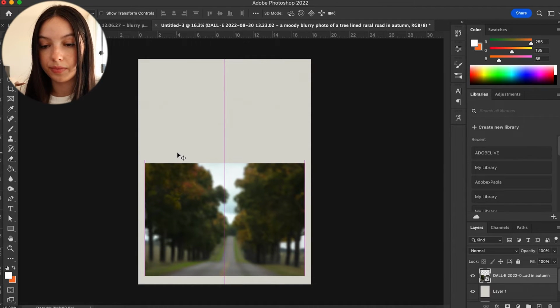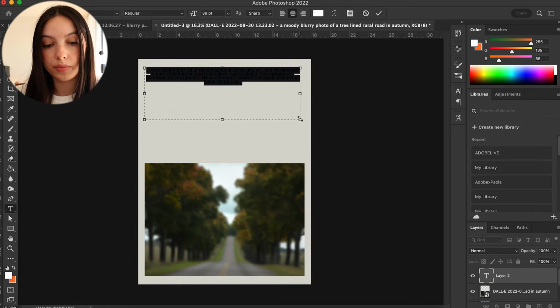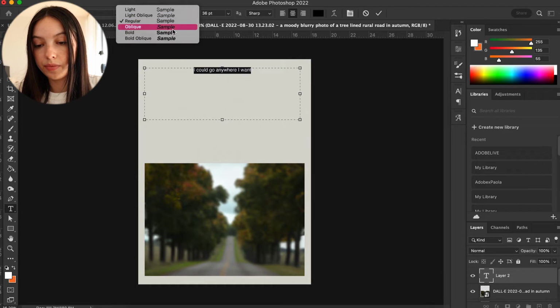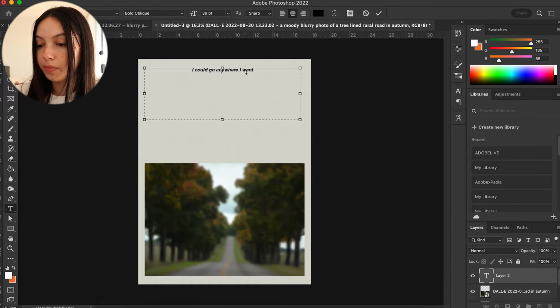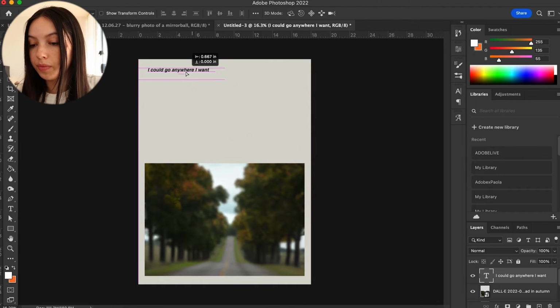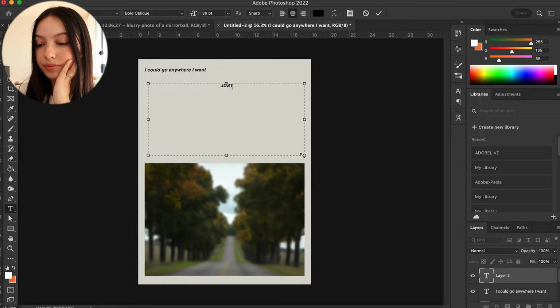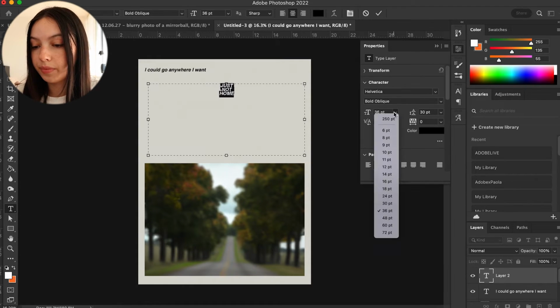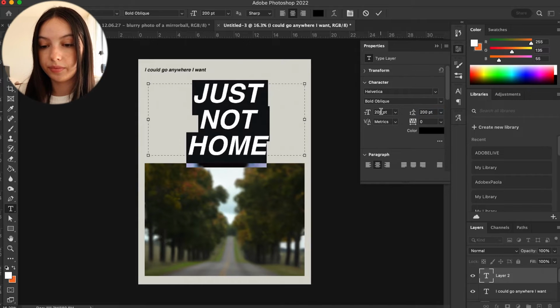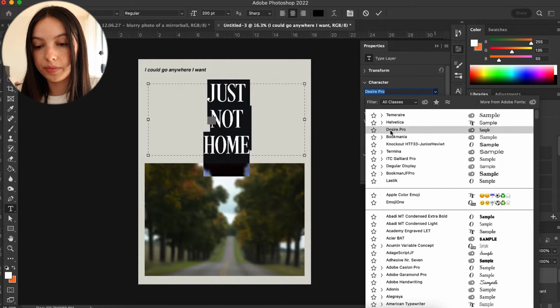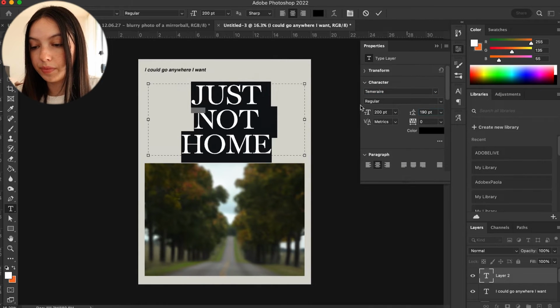So bringing in the picture, I brought it into the same width as the other one, and to make these posters consistent and look like they work in a series, I wanted to keep the same background color, use that same paper texture, make sure that the photos kind of have the same aesthetic, and then use the same typeface. So I utilized Helvetica in here, but I did use another typeface for the other parts of the poster. And for this one, I really liked centering it and putting the image at the bottom, and I just feel like it brings something new to it.